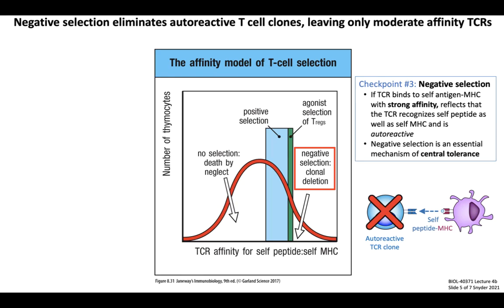I hope that going over this model has helped to demonstrate how a candidate TCR's affinity for self-peptide presented on self-MHC determines the developmental fate of that T cell clone. The affinity of successful TCR candidates really has to fall in this happy middle ground that's shown here in the blue bar, where the TCR successfully obeys MHC restriction by recognizing self-MHC, but doesn't spill over into this dangerous area on the right side of the affinity bell curve, which represents TCRs that are strongly autoreactive to self-antigen.